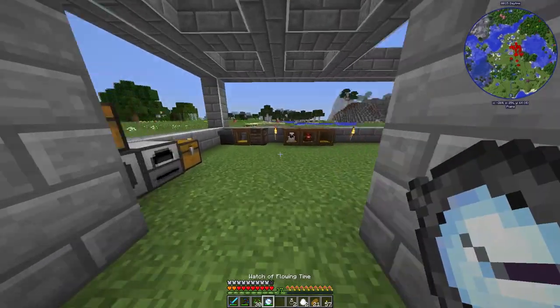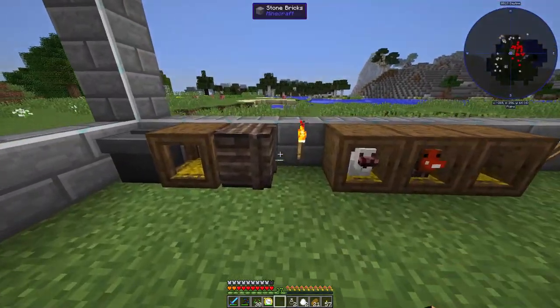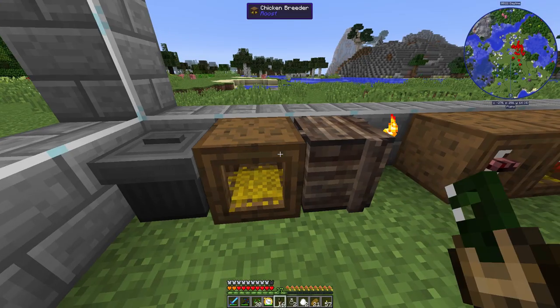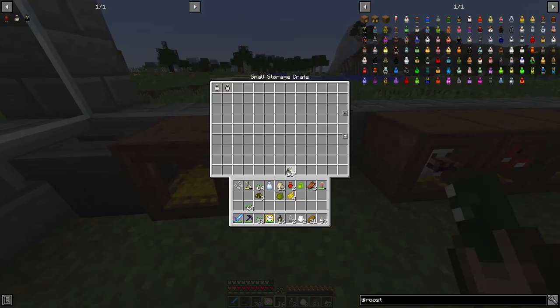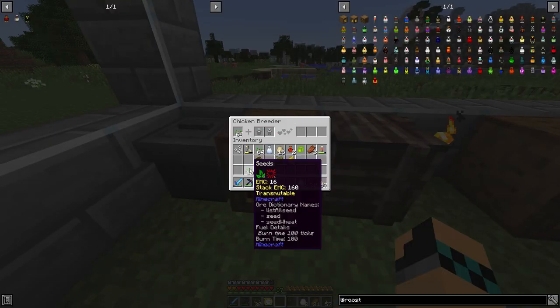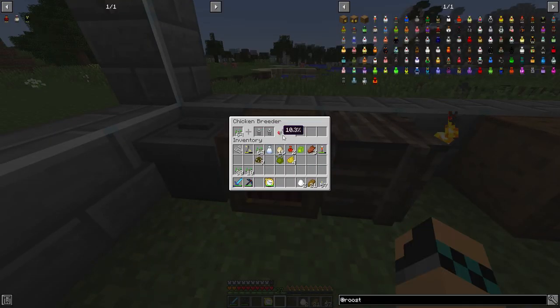So we need to use our cheaty speed up tool again. And we actually just want to breed them together to get them better stats. So I'll be back when I've bred the bone white chicken together and the red chicken together.